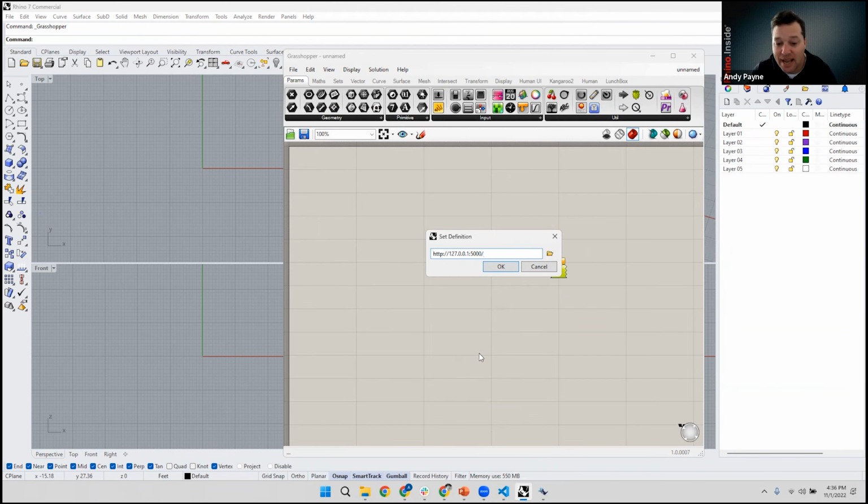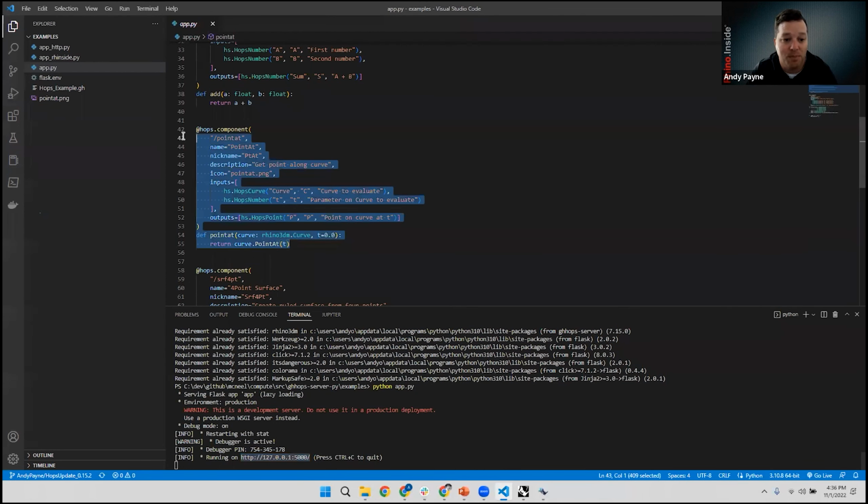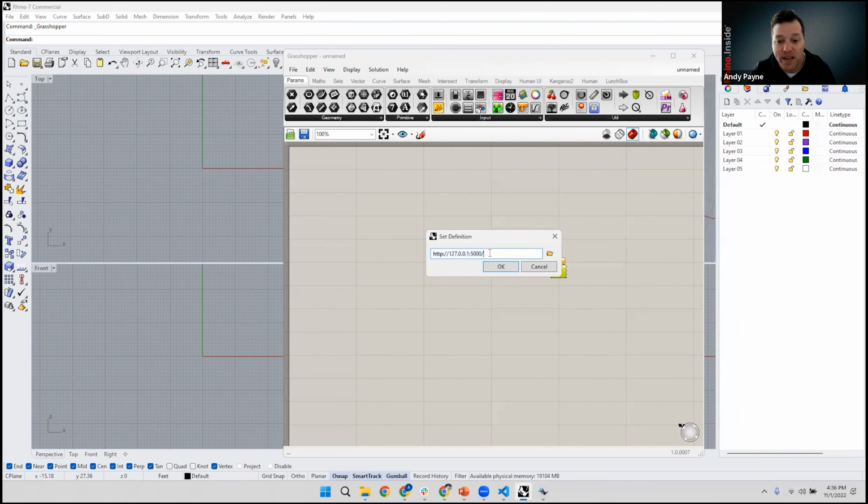And now I have to add that endpoint, right? So this is just going to hit the entire server. I need to tell it specifically to go not to just the server, but go and call this particular function, right? The point at function. So, you know, you can copy it or just type it in, but let's say we wanted point at. So our whole address should look like http://127.0.0.1:5000/point at. And that is a mouthful.